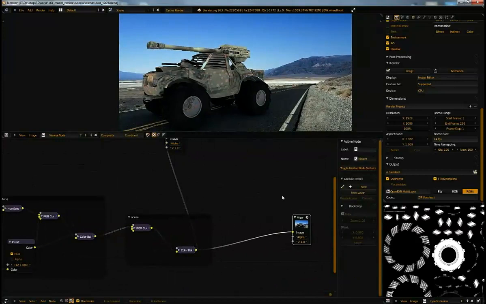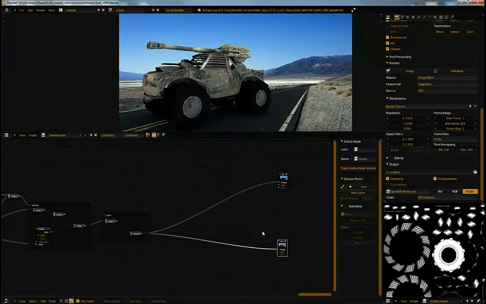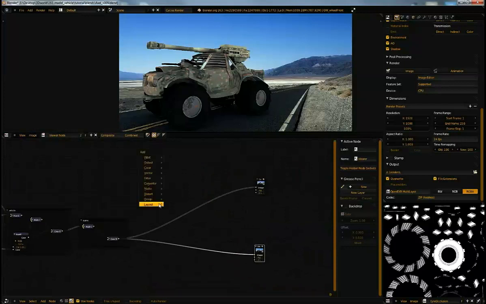And after that we can add in a few other little effects, like say perhaps we'll add in a lens flare, lens distortion, and some depth of field. So just go in, I'm going to add in a depth of field first. Now you can add depth of field before your color correction or after, it's not a major issue.